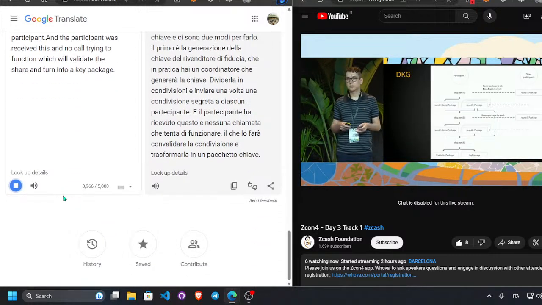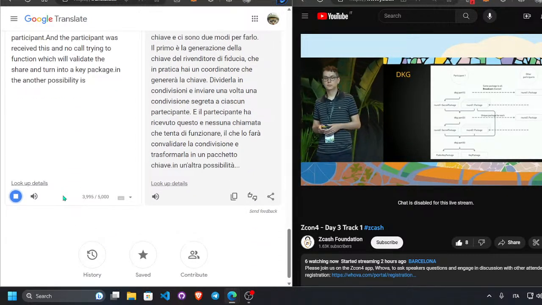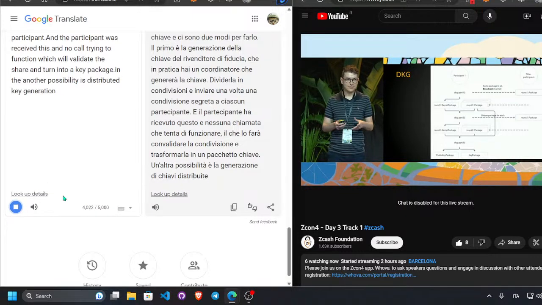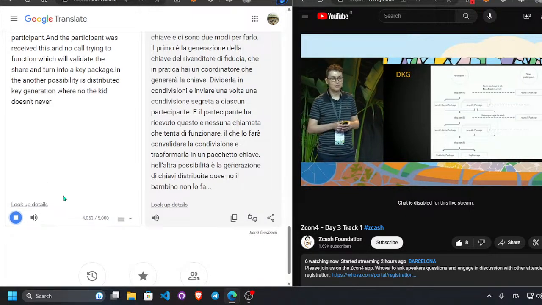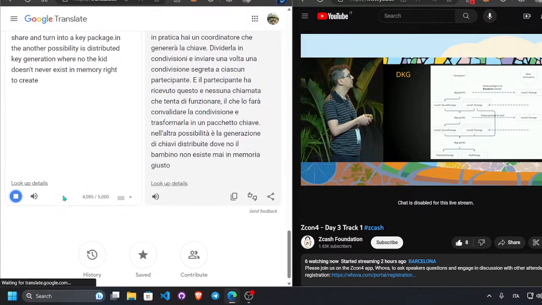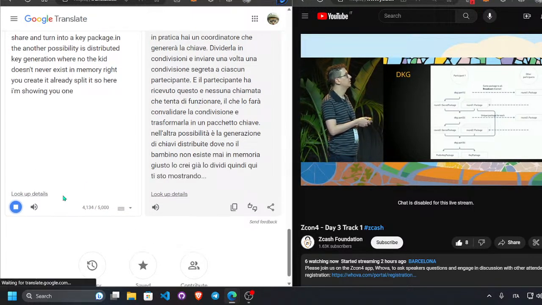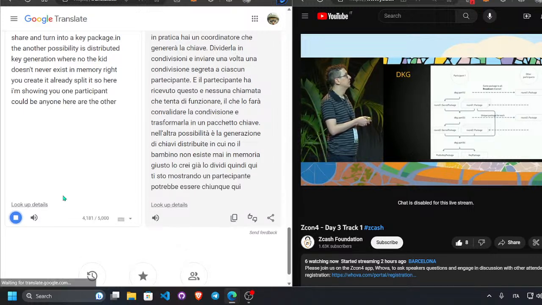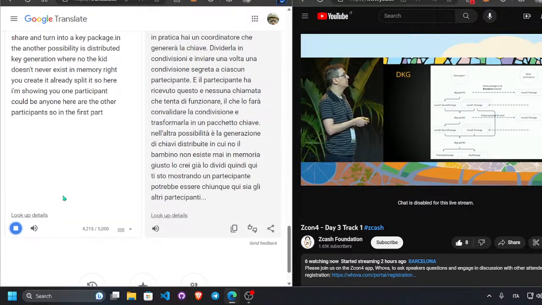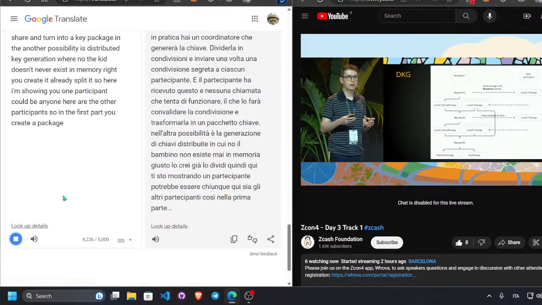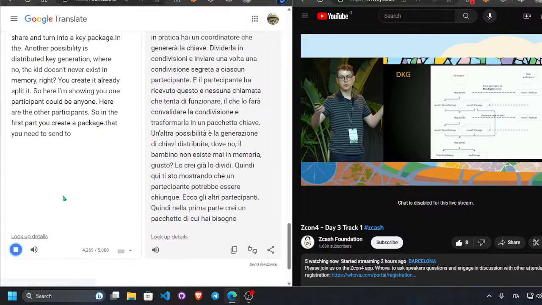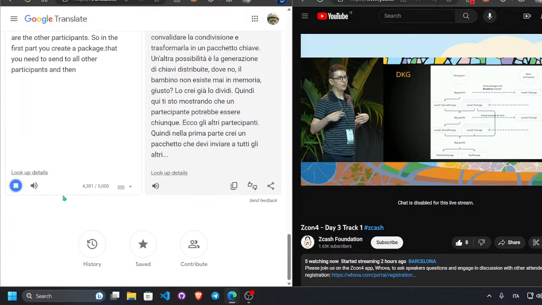Another possibility is distributed key generation, where the key never exists in memory, right? You create it already split. So here I'm showing one participant, could be anyone, and here are the other participants. In the first part, you create a package that you need to send to all other participants, and you also receive the package from the other participants.